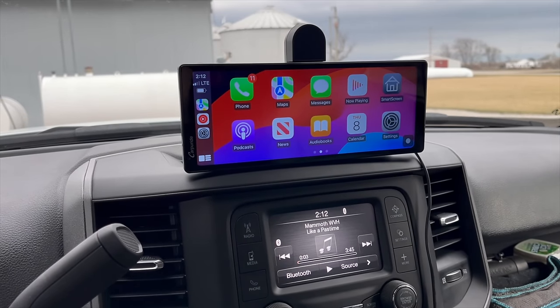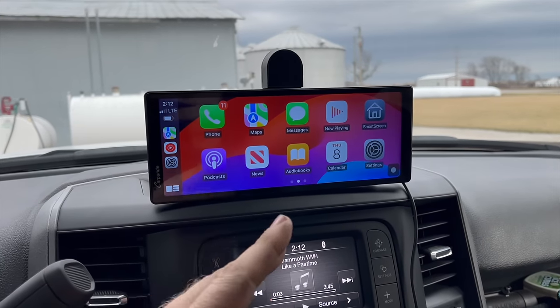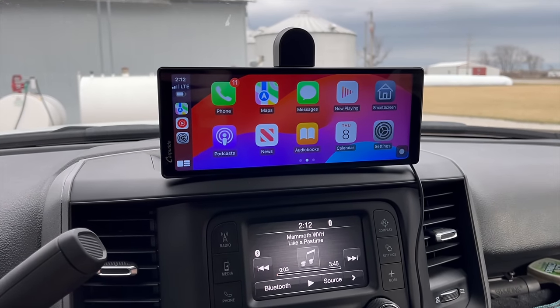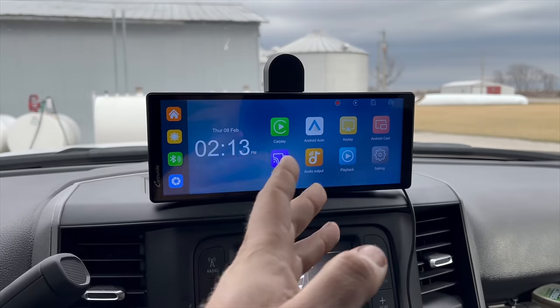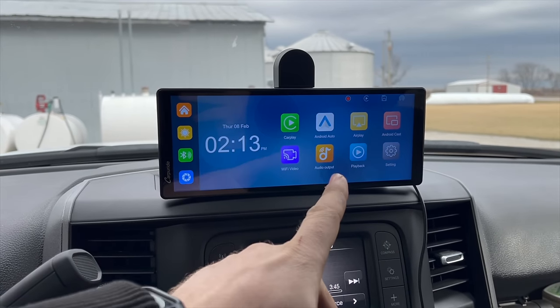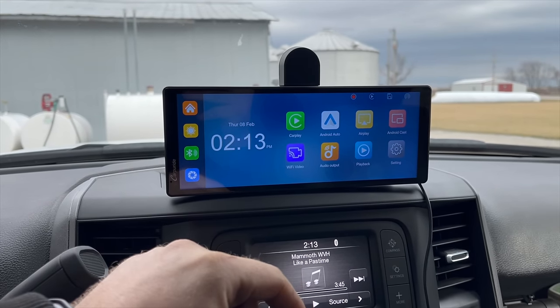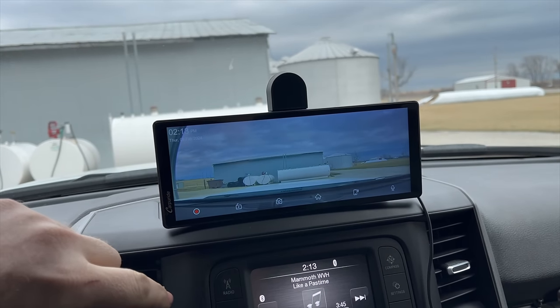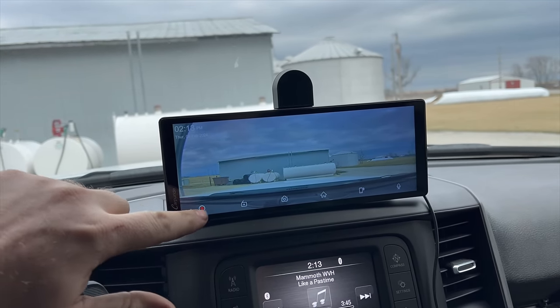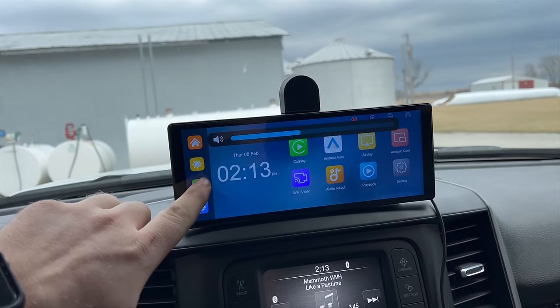So I've had a chance to look at all the features on this thing. Right now you're seeing I'm hooked up with CarPlay. If we go back to the smart screen, we have some options where we can go to settings, playback, where we can play back the video that was being recorded from the front-facing camera. You can view the camera. There's the view of the camera right now. You can go to your Bluetooth volume.